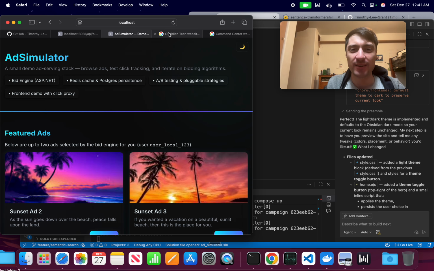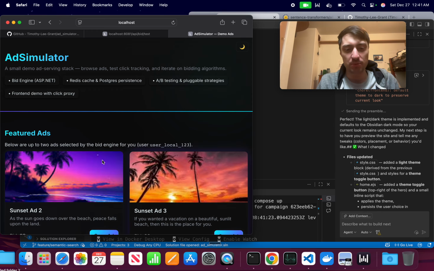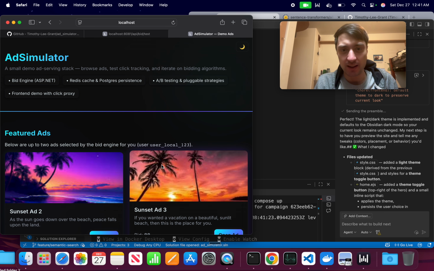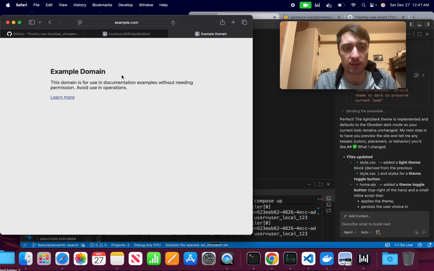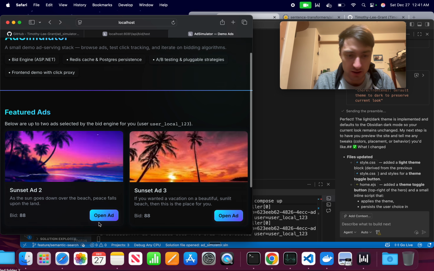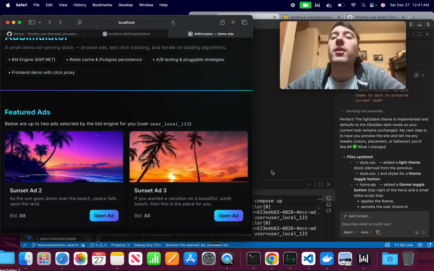Okay, here we go. This is amazing. I love this so much. Okay, and then this works just like that. If we click it, it goes to the redirect, which is going to be blank or open ad, right? And goes to example.com, which obviously doesn't exist, but it would if it was a real ad. That is amazing.